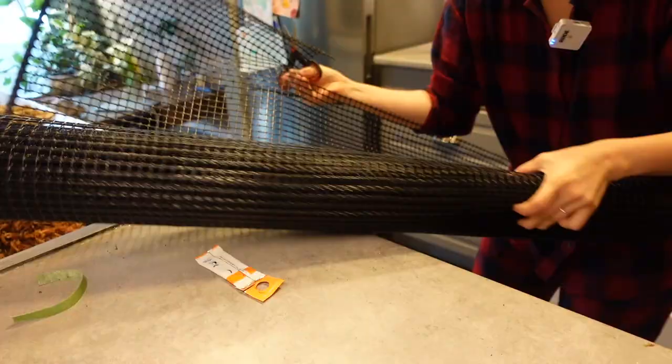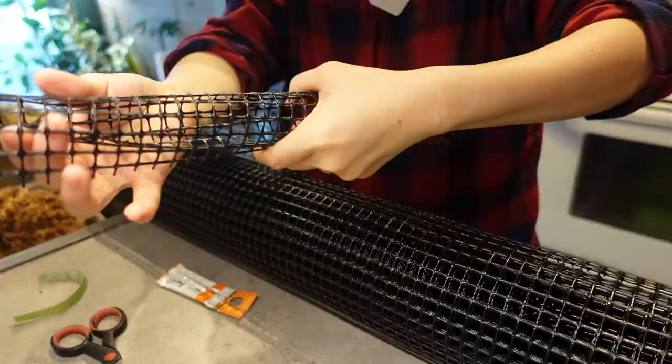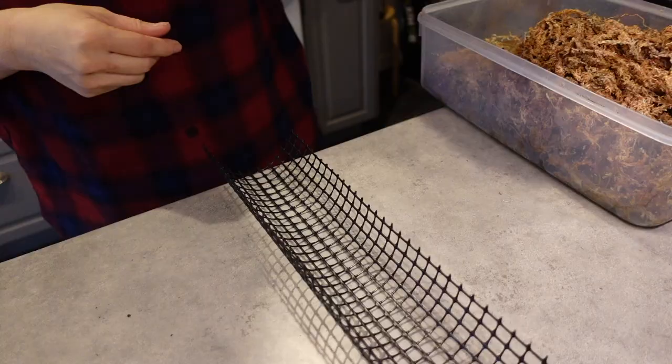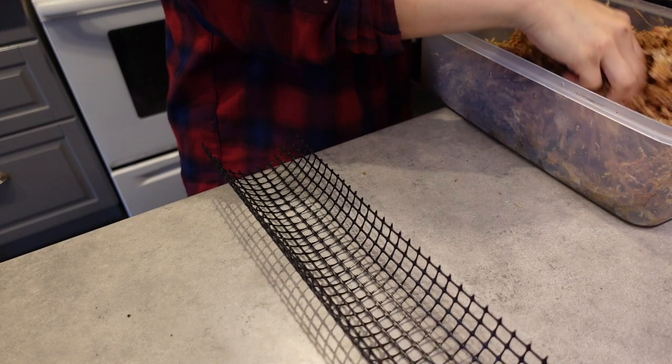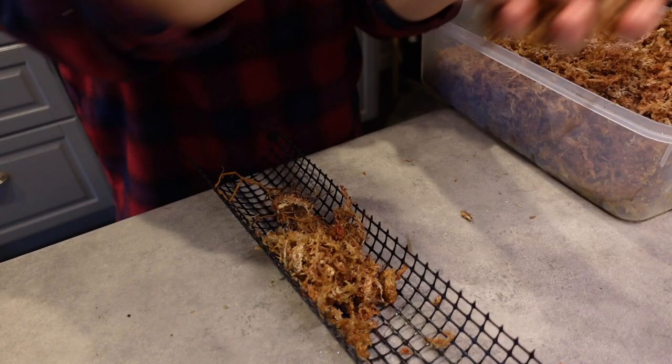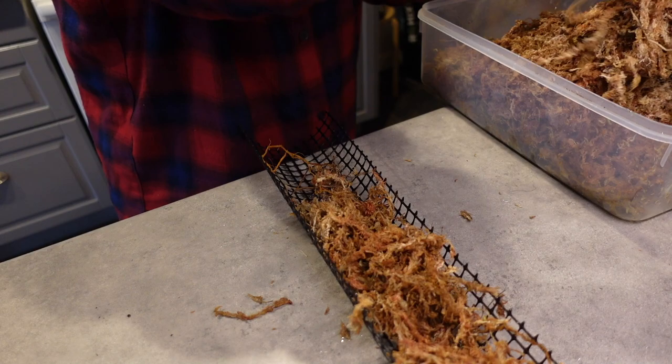Voila. So this is how much I've cut, because I'm going to put a little bit in the soil, so I have cut it a little bit longer than what the plant would need. When I put it in, I don't need to put the moss on the very bottom, because that's just going to be a part that's in the soil to secure the moss pole. So I don't need to waste sphagnum moss.